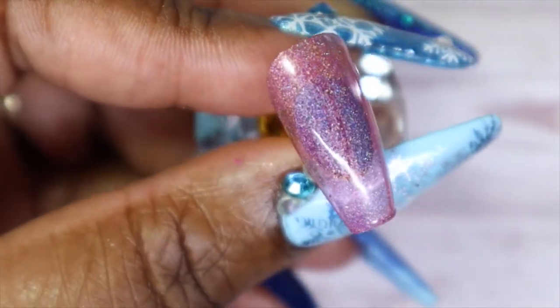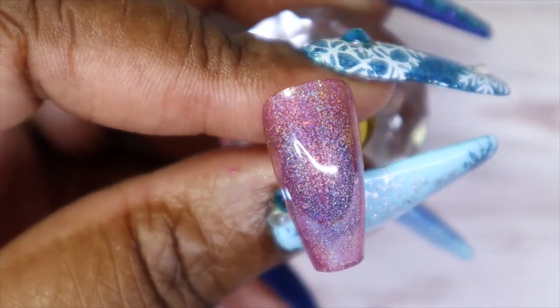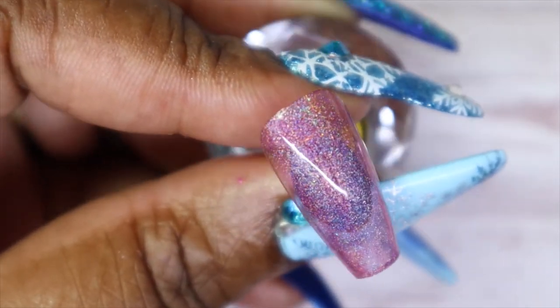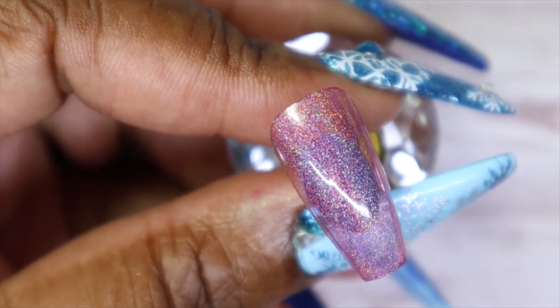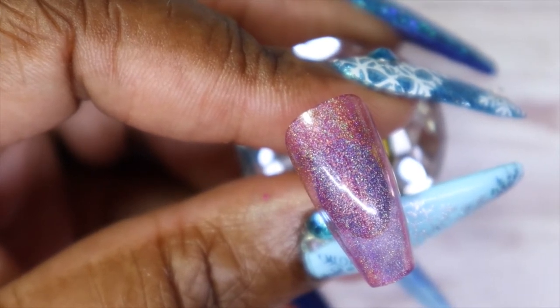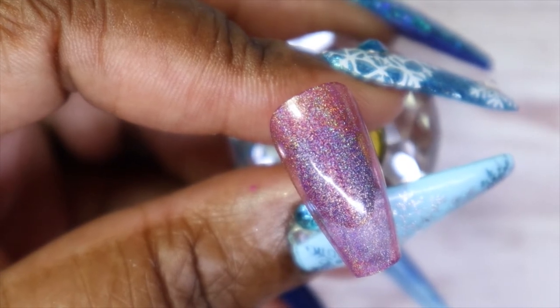So this one to me is a rose colored mauve. It is another linear hollow and it does have some flecks of silver shimmer throughout. So this one was also a limited edition polish, so for sure, unless you were part of the Hella Handmade Customs group on Facebook, I think the name has changed since then, but I will link it down below for you, you wouldn't have been able to get this, and this was from 2018.